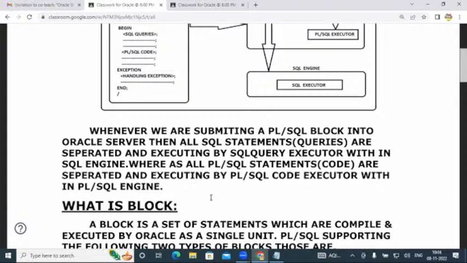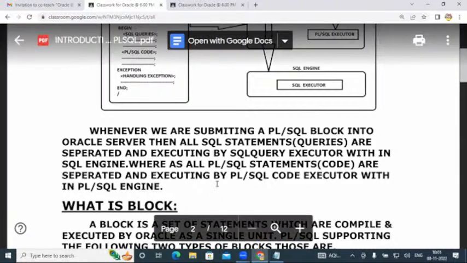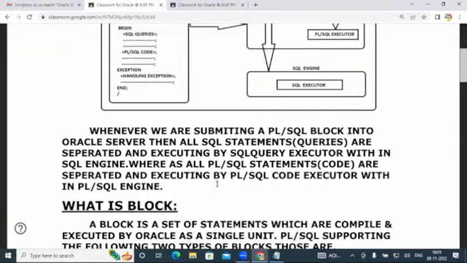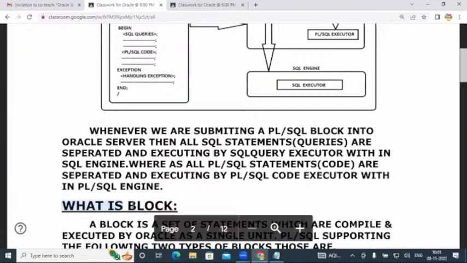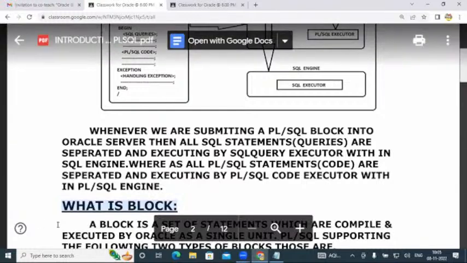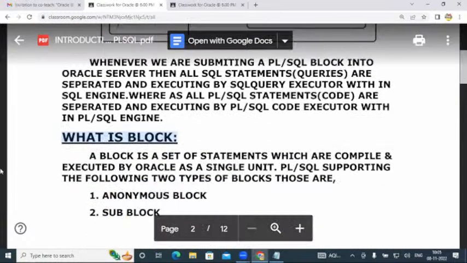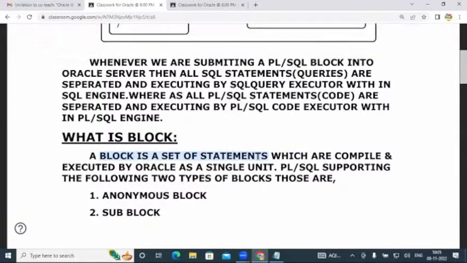Okay, right. So here we said PLSQL is a block-structured programming language. That means what is a block and how many types of blocks are in PLSQL, we will discuss. Now we can see, I said here a block is nothing but a set of statements. So you can write 100 lines of statements, 1,000, 2,000. Any number of statements you can write into one single block. Either 10 lines or 5 lines or 20 lines or 100 lines or 1 lakh lines, it does not matter. It will accept that.